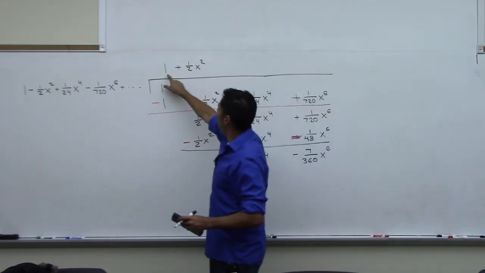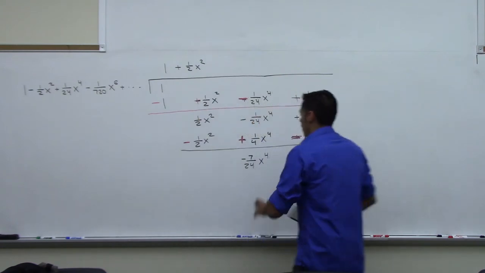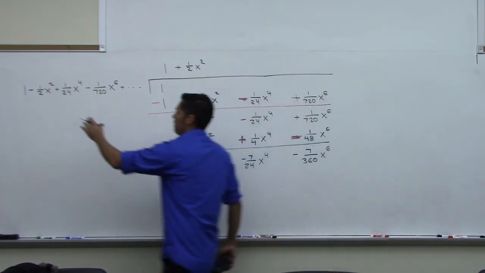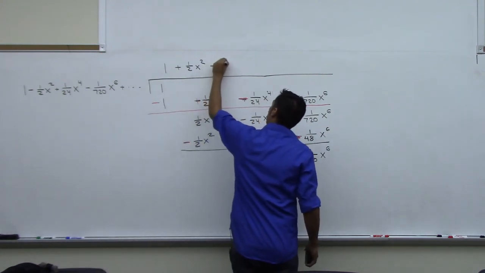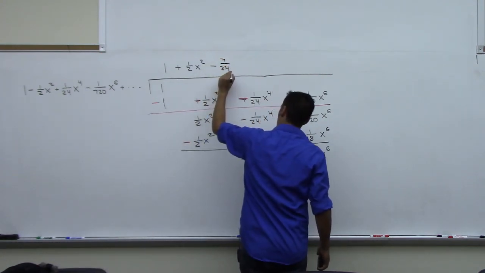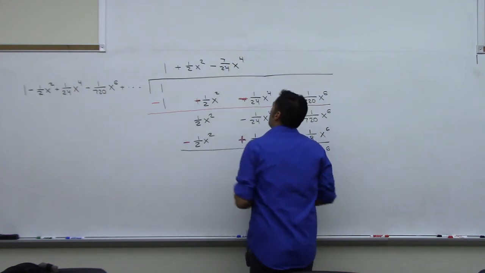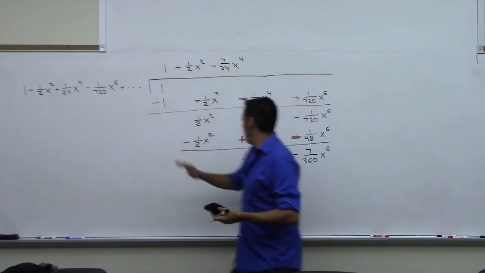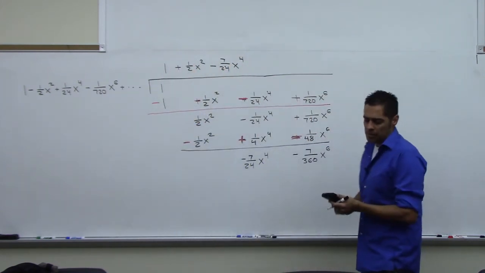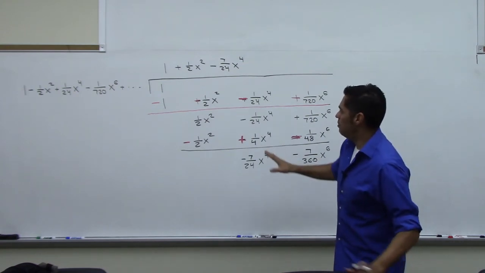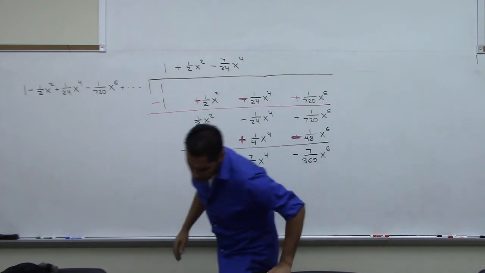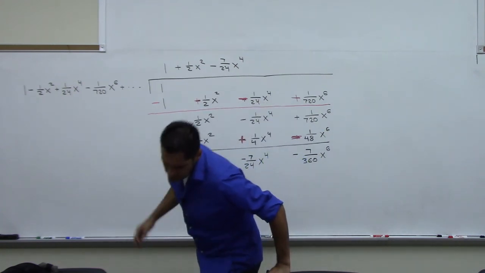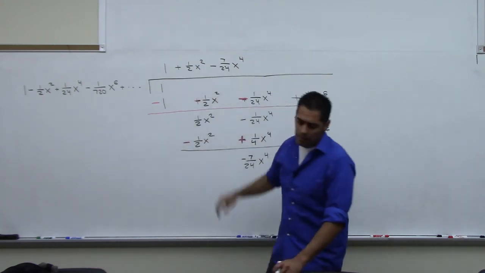I only have 2. I need the first 3. So I've got to turn 1 into this. So I'm going to put negative 7 over 24 x to the 4th. And then I would proceed through and multiply through and come through and then subtract. But I'm actually going to stop there and not do that work because all it asked for was for the first 3 terms, right? It did say 3? First 3 non-zero terms, so here they are.